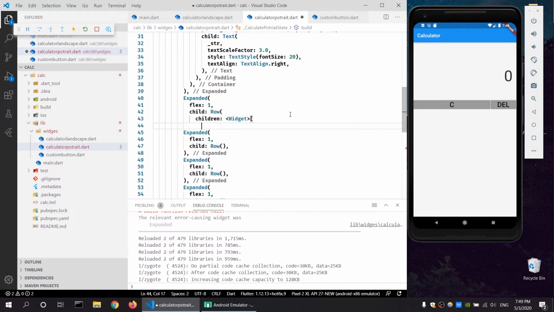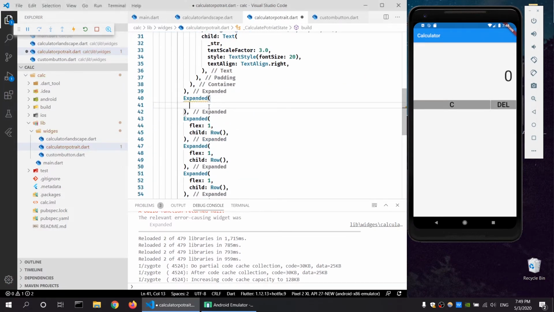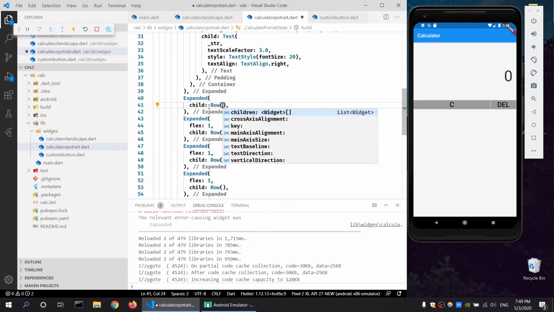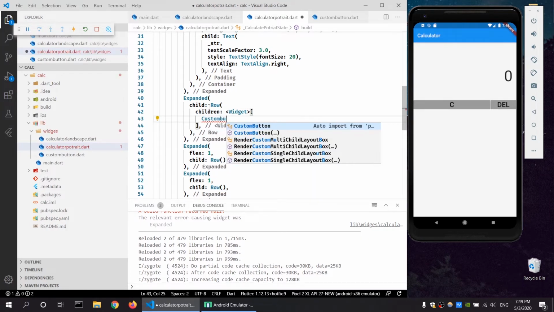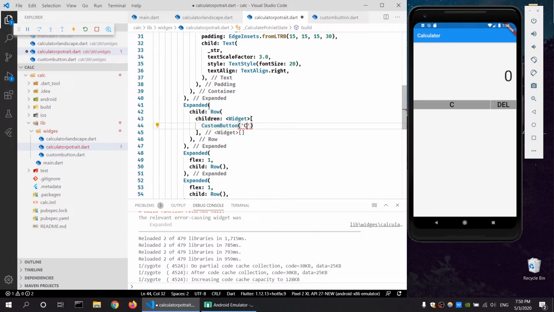I'm going to delete this, and inside here I'm going to provide it with children actually. First is going to be a row child, and this will take children of CustomButton, and this custom button will have the value C, the function, for now it's empty, and the flex value is going to be 9 for the first one, and the color I'm going to use is black12. I'll copy this, paste it, change the value to delete and the flex value to 3.